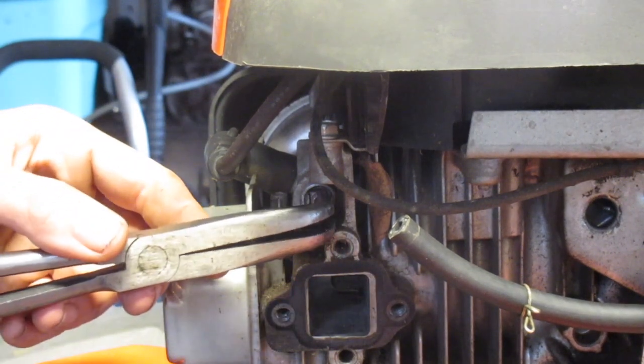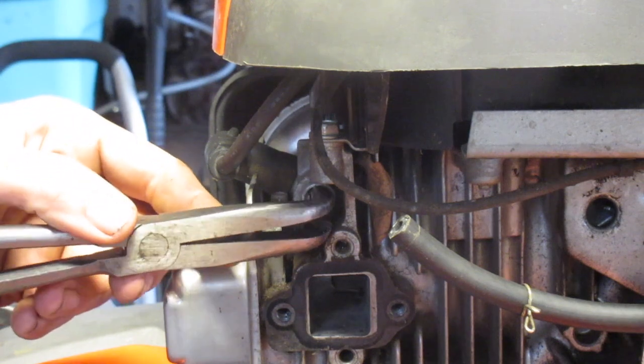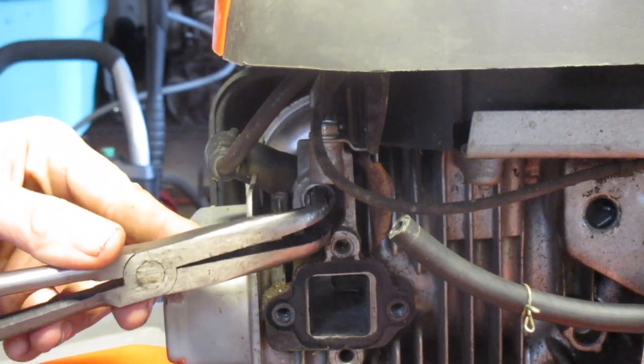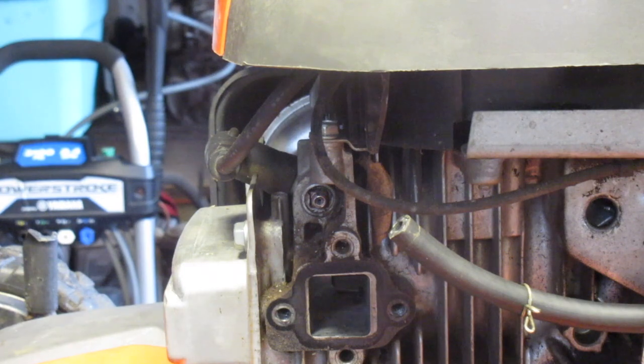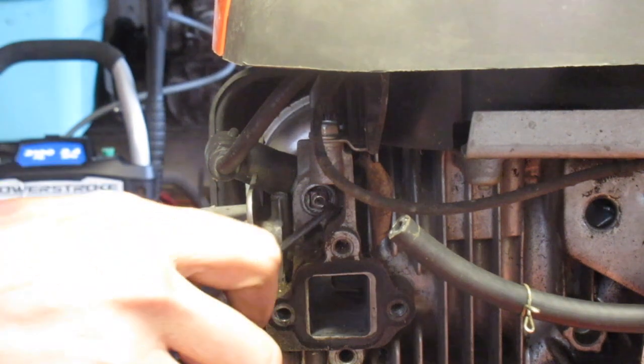And this is not usually a very fun procedure of removing it, because this little pin does not really stay. And there goes the pin. Maybe a pick will help us out in this situation.